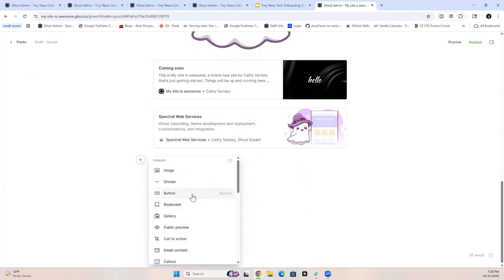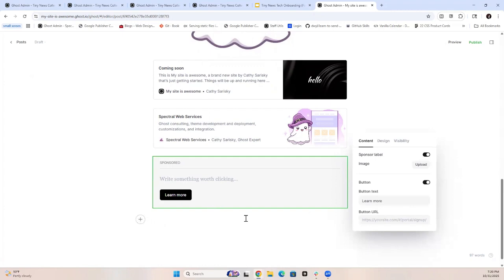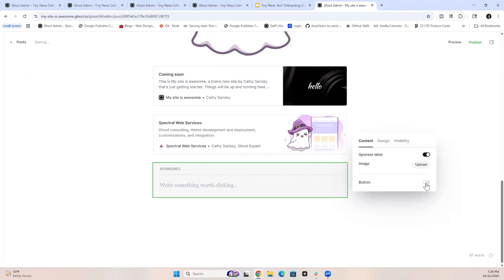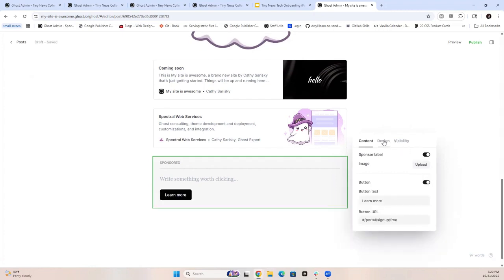One of my very, very favorite cards here is actually the call to action card. It's sort of a weird name, but if you needed to incorporate some information about a sponsor, for example, this call to action can be really great. Everything here is editable. So if you don't want it to say sponsored, you want it to say something else, you can click it and change it. You can also make that top section go away. You've got a button, so you can put a link. It could be for your site or any URL you'd like to paste in. You can rename the button. Don't want a button, no problem. And then we have these additional tabs. We have a design tab.